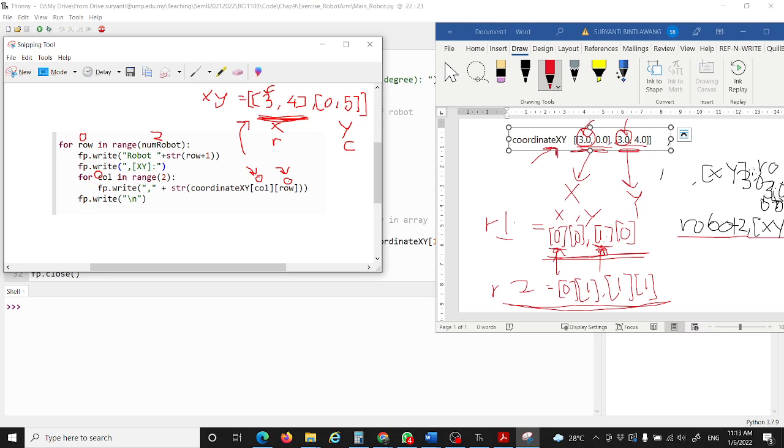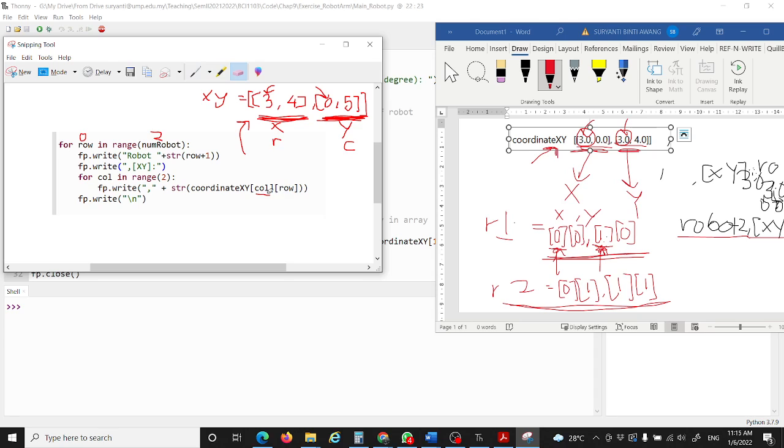After that, we will increase the column. Column will be 1, and row is maintained at 0. So when we go here, our column now is 1 and our row is maintained at 0, which means we will refer to column 1. We know that in coding, the first index refers to row, so we will go to y here. This one is the second row, and then the index here is 0, so we will refer to here. So we will get the y value for robot number 1. Now we have settled this column for robot 1.